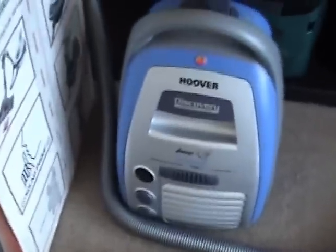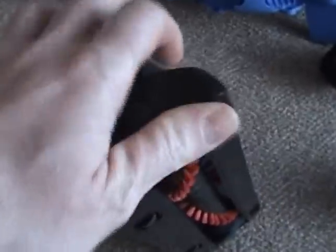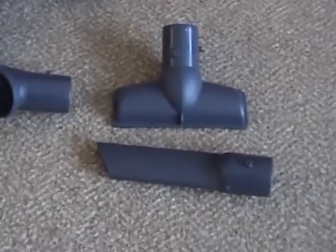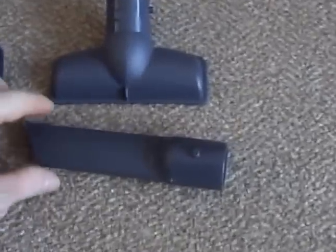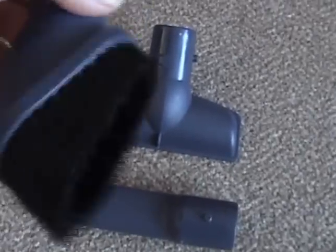Here we have the machine itself — quite a chunky, bulky, fat cleaner, but a robust one. You get the standard carpet and floor nozzle, all plastic. Then there's this Turbo Vario 2-in-1 nozzle, which is quite a good turbo nozzle. It has an adjustable foot so that whatever angle the head is at, it should remain in contact with the floor. You also get three separate small cleaning tools — a crevice tool, a very good upholstery and stair nozzle, and a little dusting brush. That's a far better idea than the multi-tools you get on many cleaners now.